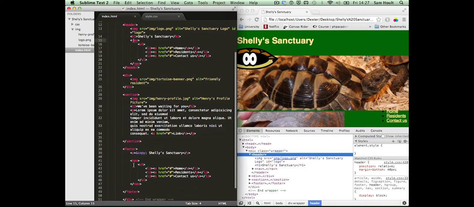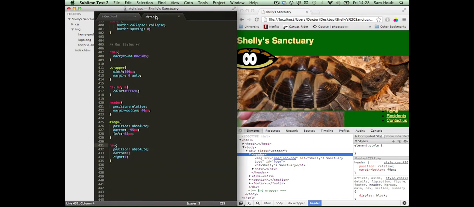Also here, because we've applied it to this navigation, we were aiming for this one. You see, it's also applied to this navigation, because when we apply CSS to a tag, it'll apply it to all of those tags on the entire page. And so we'll ignore that for now, and we're going to deal with that in a moment. Okay, so let's just finish off styling this navigation.